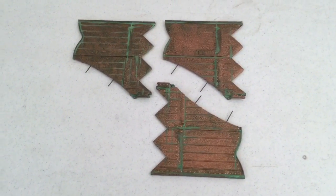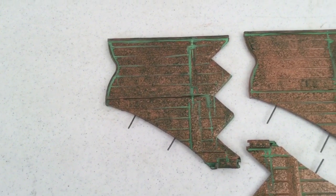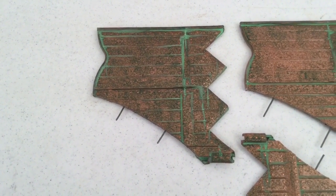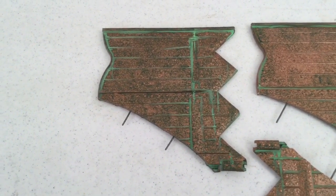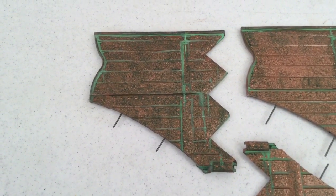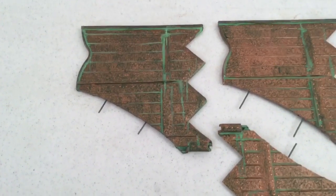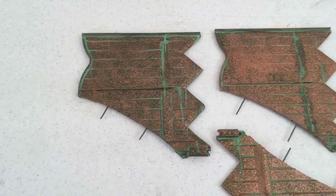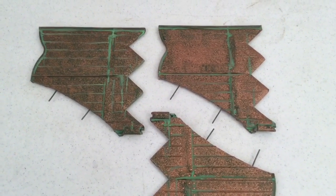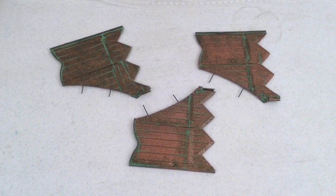Here's what the fins made out of the edging look like now. I showed you before what they look like painted with the copper color. Now I've gone in and put the corrosion on there. The color I use for the corrosion most of the time is kind of this apple green, but you can use ones that lean more towards the blue end of the spectrum so they look more aqua. Different types of copper, brass, whatever, corrode with a little bit different colors, so if you want to be really accurate about it you'd have to study what particular metals corrode like. You can get creative and do all kinds of different things with it.